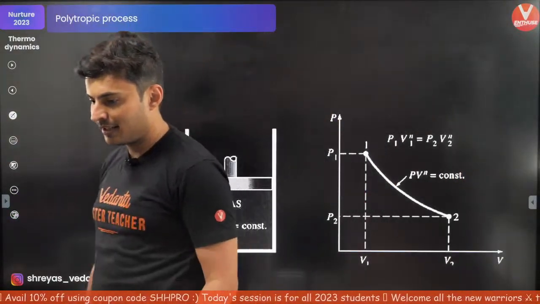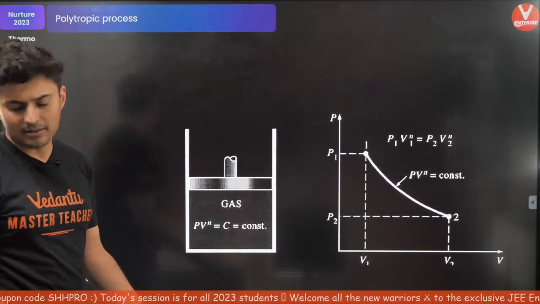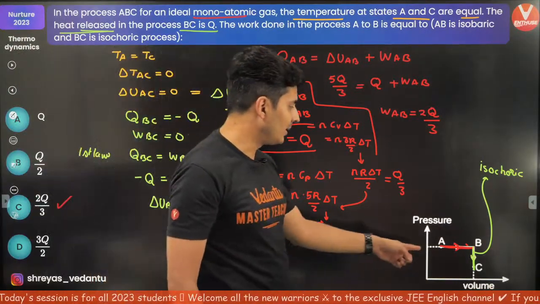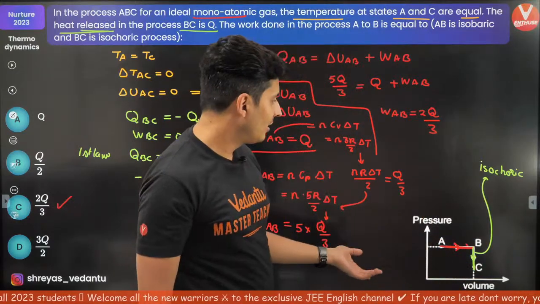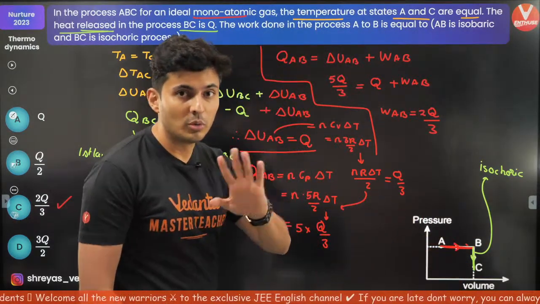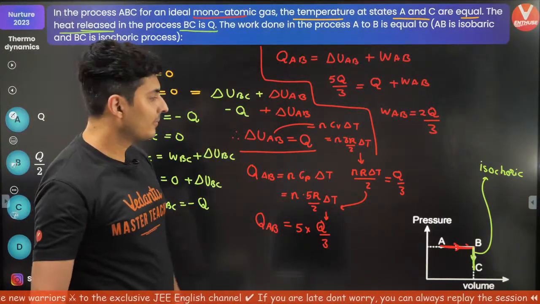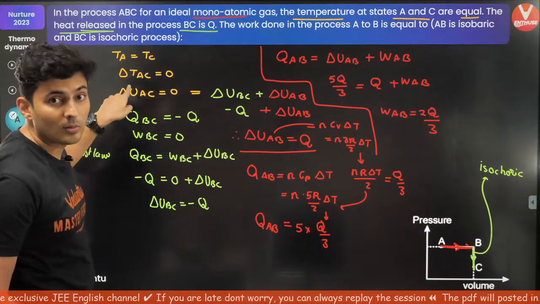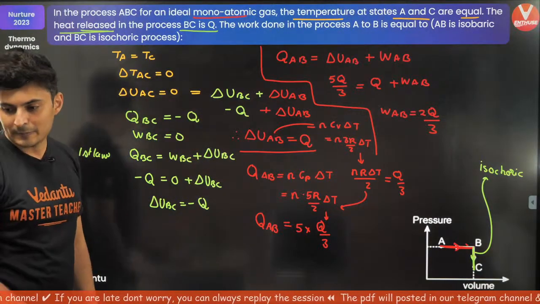Since it is isothermal, Swastik, isn't delta T equal to 0 in this? Where? No process is isothermal. A to B is isobaric, B to C is isochoric. So isobar, isochor, so no process is isothermal in this. A to C is isothermal. Delta T is 0 from A to C, observe that, not from A to B or B to C. I hope that is clear.